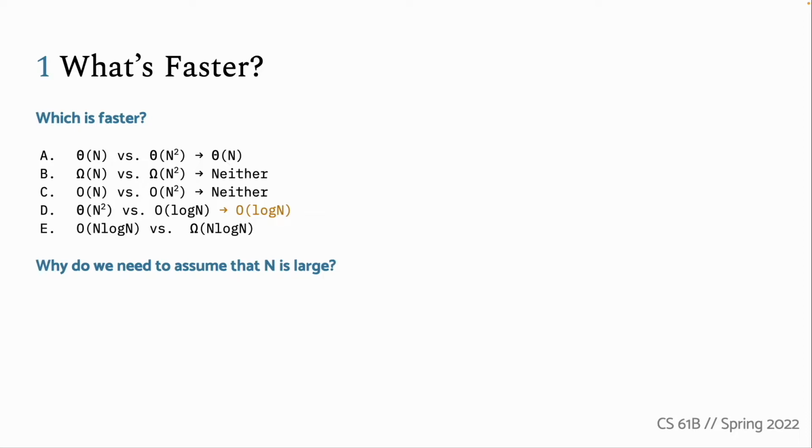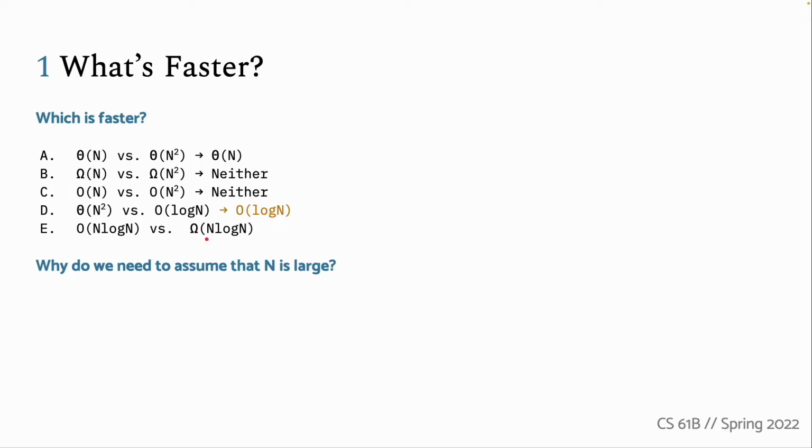And lastly, this one's a bit of a trick question because even though O is an upper bound and omega is a lower bound, which means that almost all of the functions that they cover, this is going to be faster than this, there is that case that the actual true runtime of these functions could be theta of n log n for both of these, because both big O and omega are inclusive bounds. So it's like a greater than or equal to sign rather than just a greater than sign.